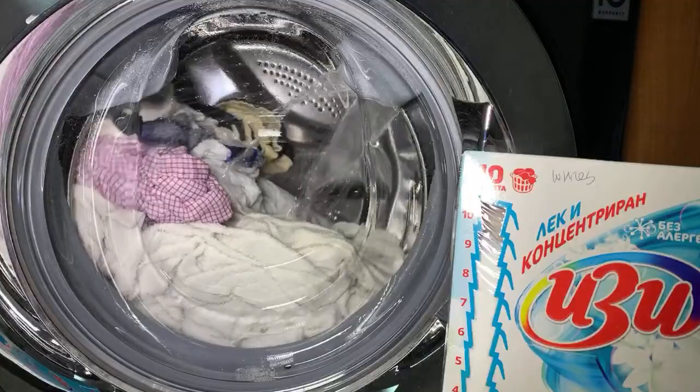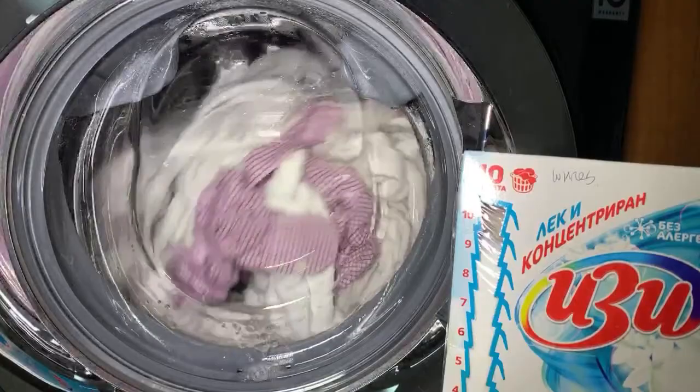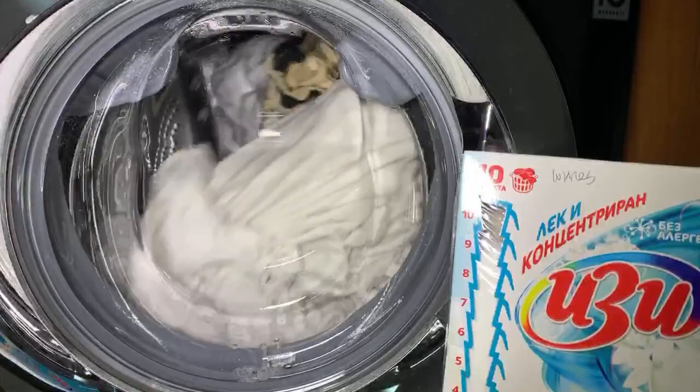Morgan, where's Dexter? He was in the video at the beginning. He was eating. He was at the top of the washing machine. You'll have to go back and watch the video once it's uploaded, and then you'll see the lovely Dexter.